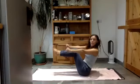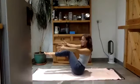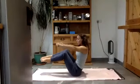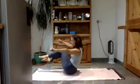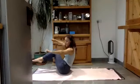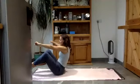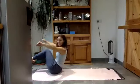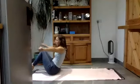Now then the task is to get to the end of the mat, wobbling on your glutes. See if you can let the knees move from side to side, draw your belly button in, and make your way all the way to the front of the mat. Use that core. Let it feel it working as you swing from side to side. Isn't that fun? Yes. And now see if you can take it back.